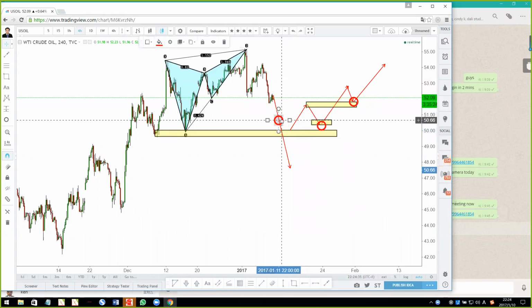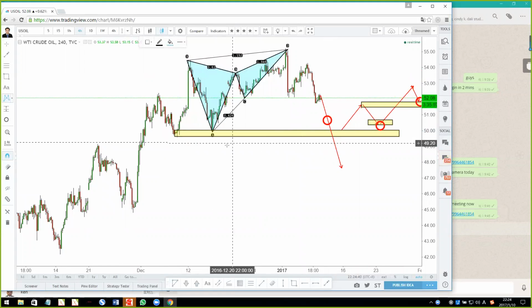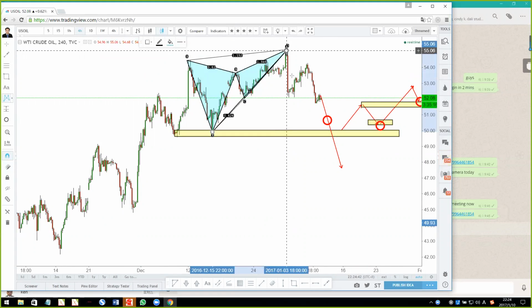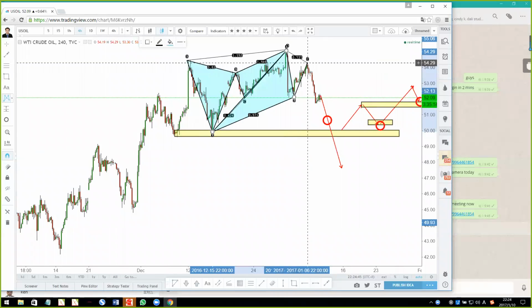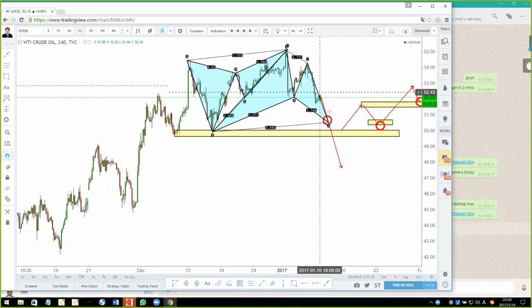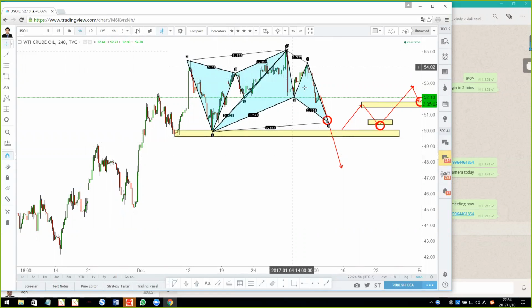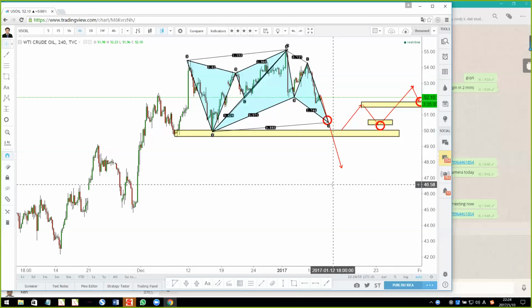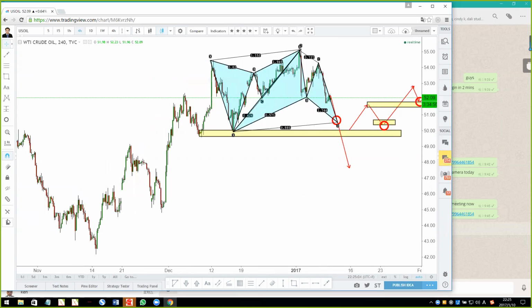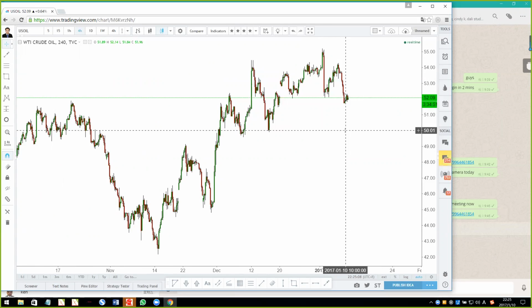Okay, understand? How about others? Do you understand? You see your harmonic patterns, and if you know that the location is not very good, you can anticipate a rally, right? But you don't really want to trade this bullish pattern because it has a possibility to just break the low, because the downtrend is already formed. Okay, good. So this week we still want to short the oil.